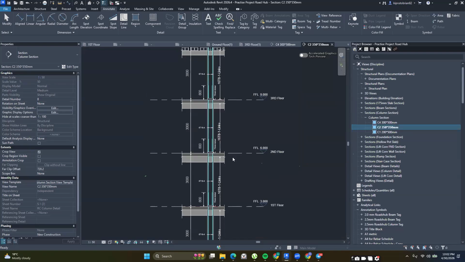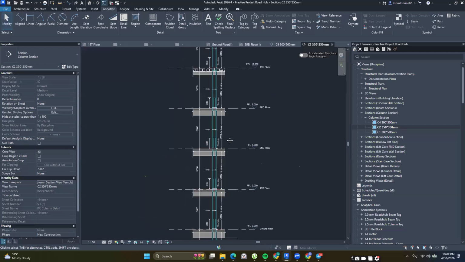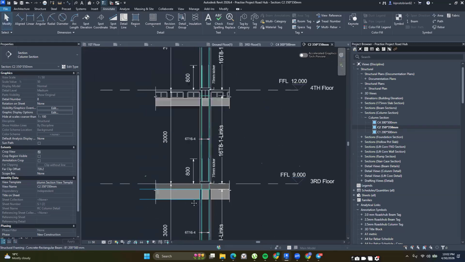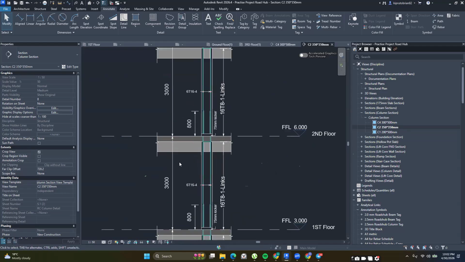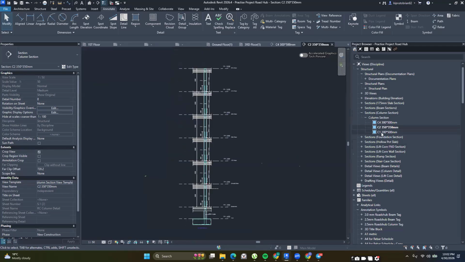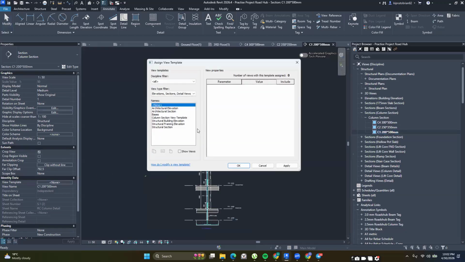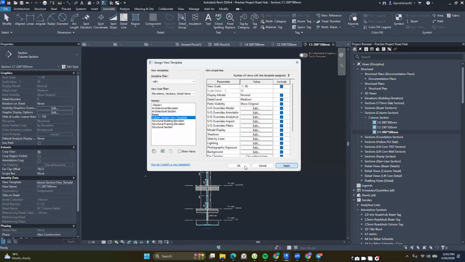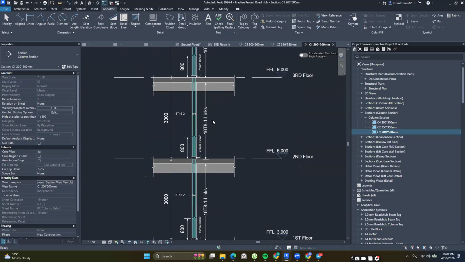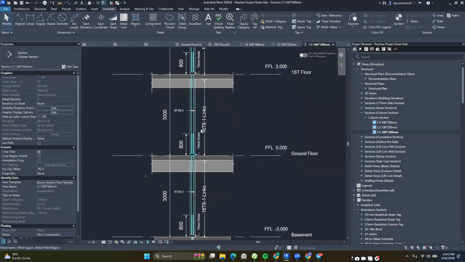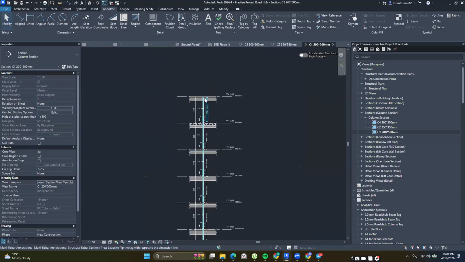Click on apply and OK. And with that, your sections will have that type of shading. You could use it for any section, and you could have them cleaned up. At least with this, it's a bit easier for you to identify your different sections and make them a bit tidier.